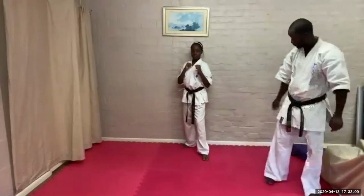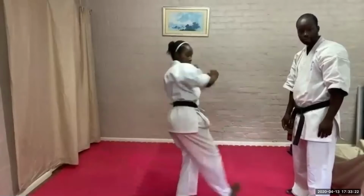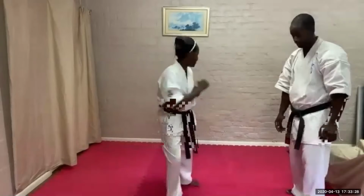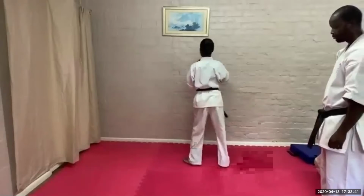Okay, so she's going to demonstrate the whole combination. Each mawashi giri, ushiro mawashi giri, and now stepping forward, ni mawashi giri. Step forward, san, mawashi, ushiro mawashi giri. Mawate, mawate standing, and step back. Each mawashi, ushiro mawashi giri. Ni mawashi giri, step forward. San, mawashi giri, ushiro mawashi giri. Mawate.